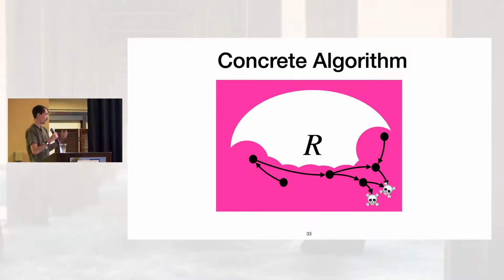But once you've done that, once you've closed this thing under backwards steps, then you can just check if your start state is outside of the bad states. All the pink stuff is non-equivalent configurations, and the remainder is a bisimulation. Okay.